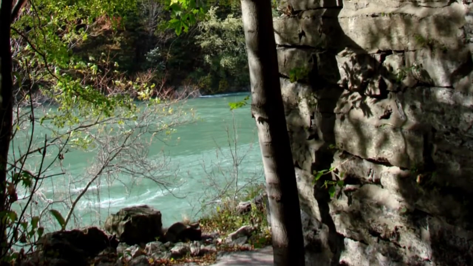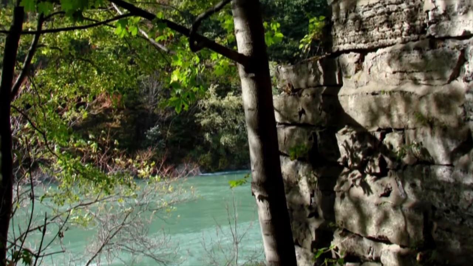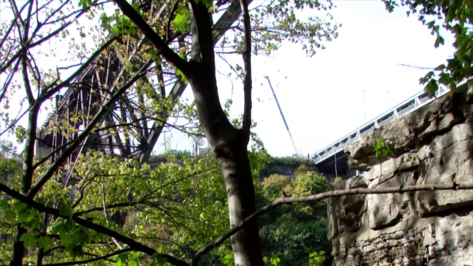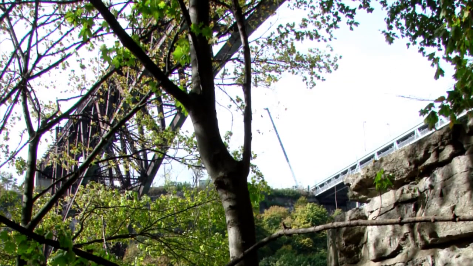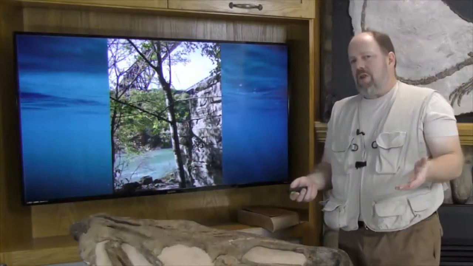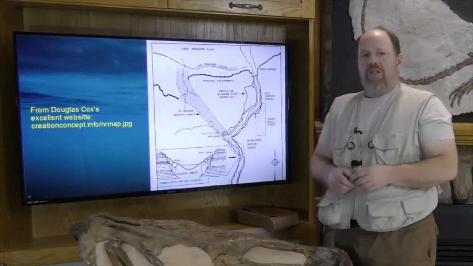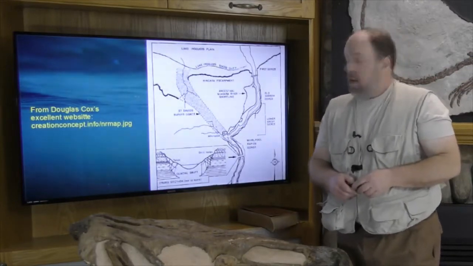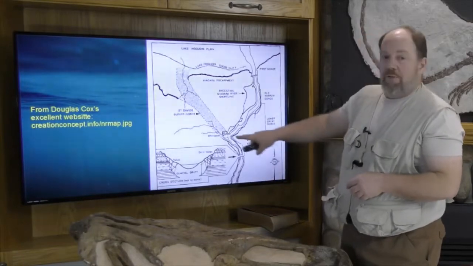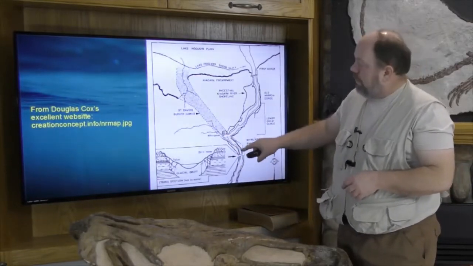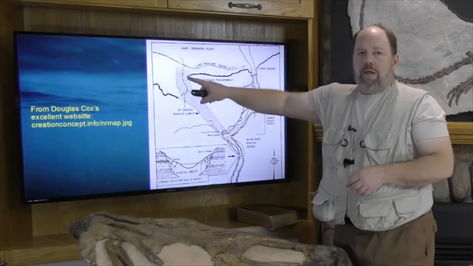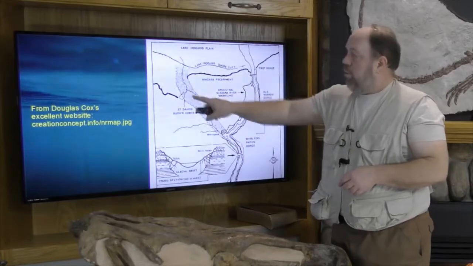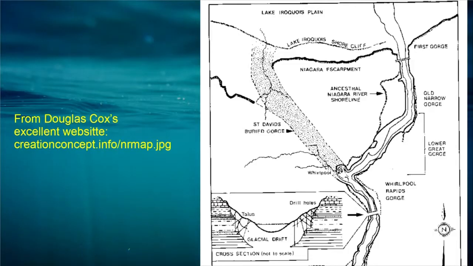When they tried to put in the pilings for the bridge foundation, they didn't hit solid rock. What they did hit was dirt, and for quite a ways down. What they had discovered was a previously excavated gorge, which is now known as the St. David's Gorge. So before the formation of the Niagara Gorge, a river had previously cut a gorge, probably before the Ice Age. The gorge was then filled in with dirt, glacial till.